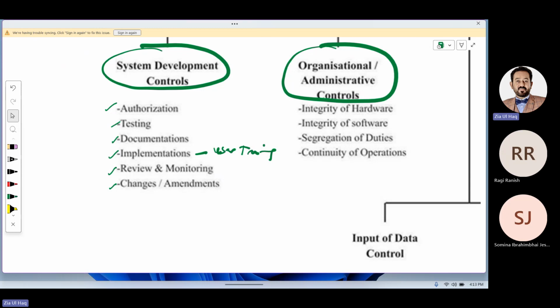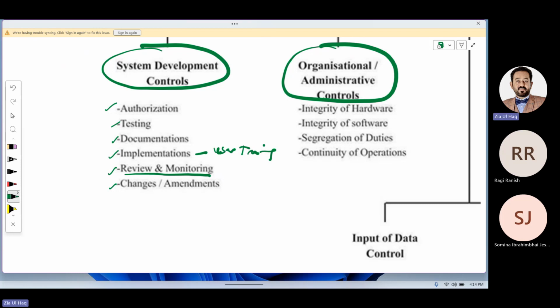That's why the IT system should be reviewed and monitored on a regular basis, whether it is working effectively or not. There should be a monitoring person, like an internal auditor, who reviews the IT system.